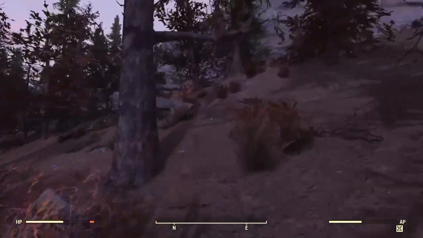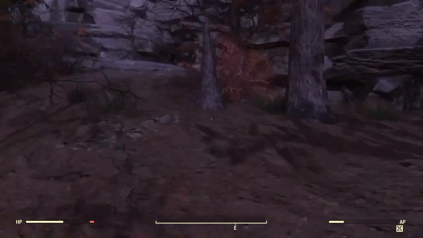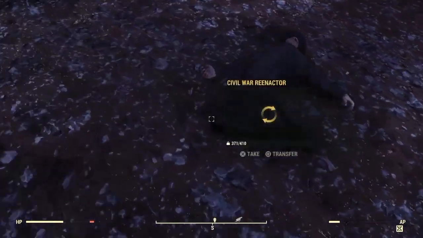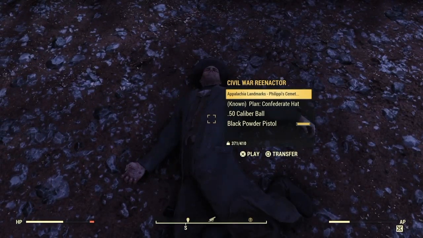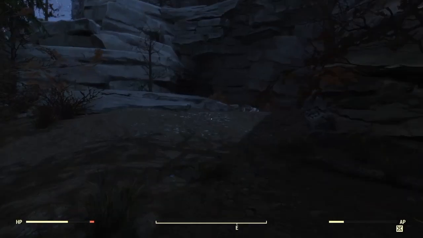This is a random encounter location, so there'll be something different every time you come here. You're gonna have to server hop to get the seven plans. And here he is, this is what he looks like, the Civil War reenactor, and he will have a plan on him, something different every time.